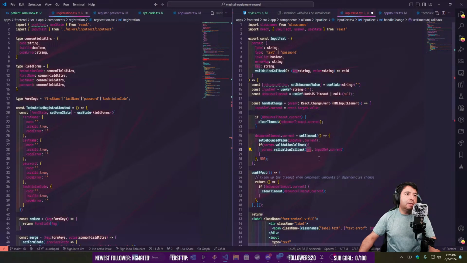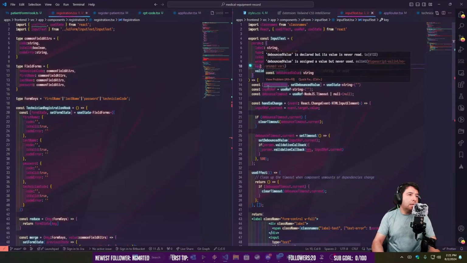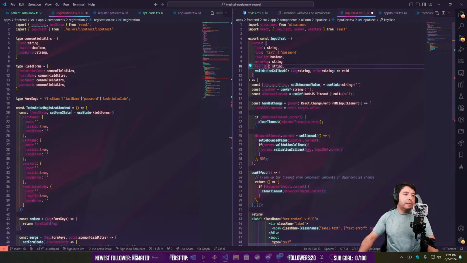But key is part of my, cannot find key, but key is this pass here from my input text. Oh, it's because I cannot use key. This is key field. Okay. So I'm gonna pass key field here.